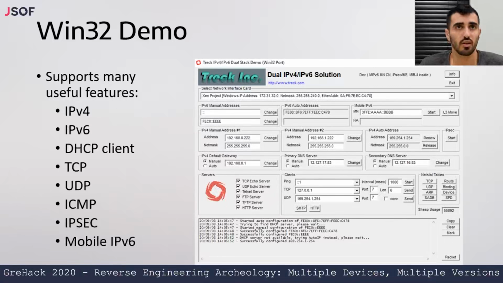In this demo, Treck offers some interesting features that we wanted to look at, such as IPv4, IPv6, a DHCP client, TCP, UDP, ICMP, etc. This was good from our perspective, because this is just a Win32 binary, and we can reverse engineer and debug it.